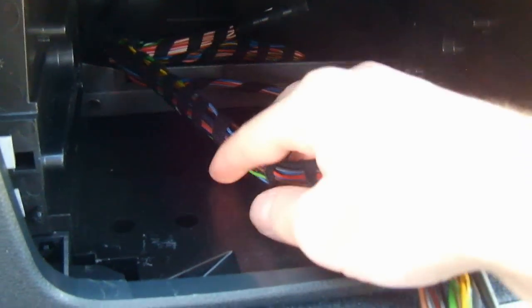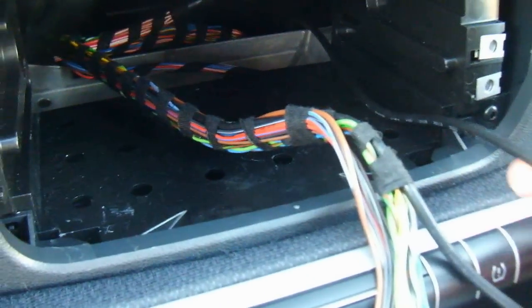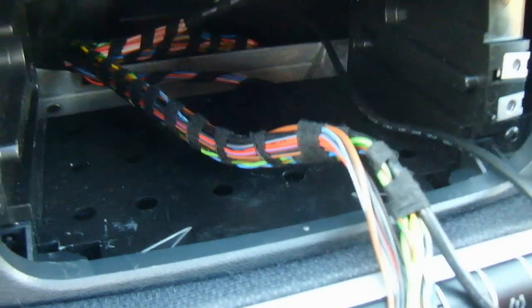Once you get that removed, you'll see these wires in here. You might have to disconnect them. They'll be bolted in here and strapped in there, and it'll disconnect that. And then this thick wire is the antenna.